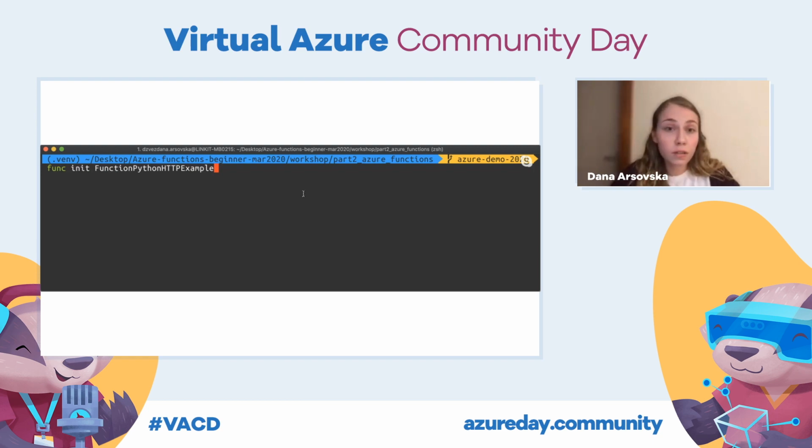So for this demo, I already created a simple project that does some basic natural language processing. But before we do that, I'm going to just show you how easy it is to create an Azure function using your terminal.